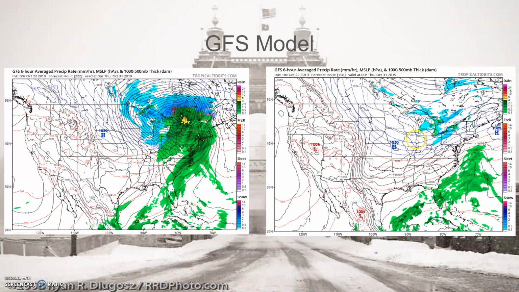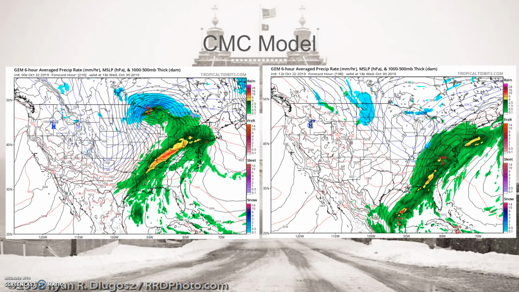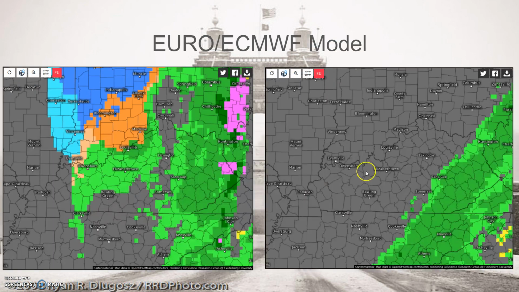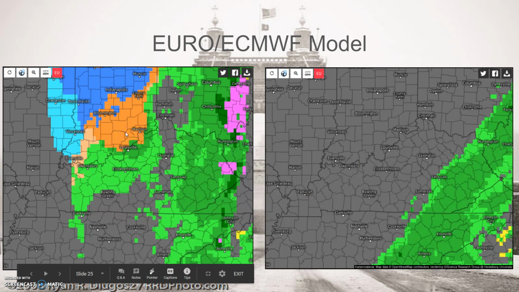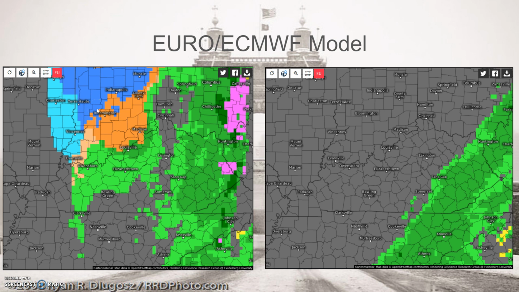Well, this newer run basically has nothing in this region, and has high pressure dominating much of the US. That's a similar case with this one. You can see the contrast in the models there. And this was the one that ended up making the news. This Euro run from the morning of the 21st. Looking at the run from the morning of the 22nd, you've basically got something totally different going on here.